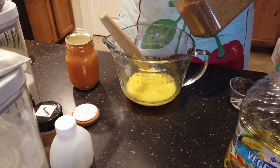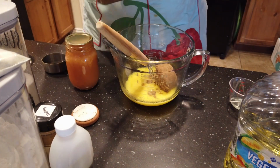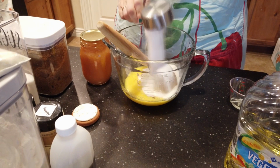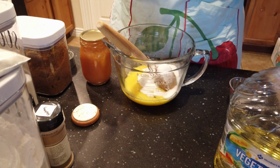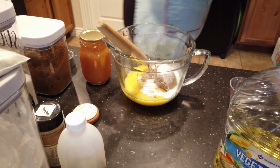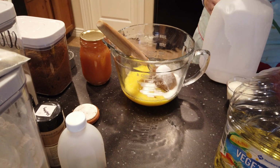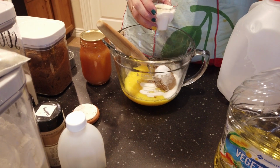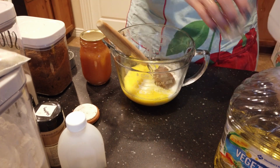Now I'm going to add my 1/2 cup of brown sugar and my 1/2 cup of white sugar. I'm also going to add my teaspoon of vanilla and my 1/4 cup of buttermilk. I'm just going to use regular milk today. If you don't have buttermilk, you can add a little bit of vinegar to your milk, and that will help kind of thicken it up like buttermilk, but just regular milk also works fine.